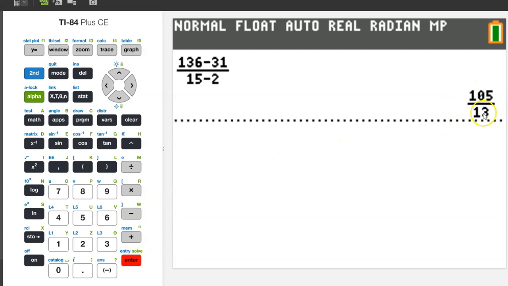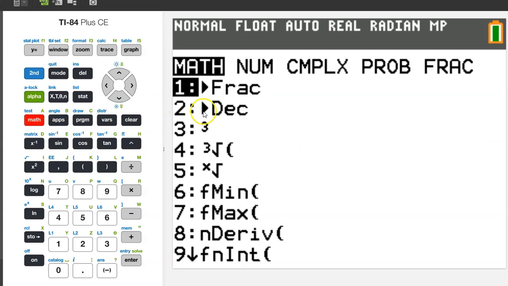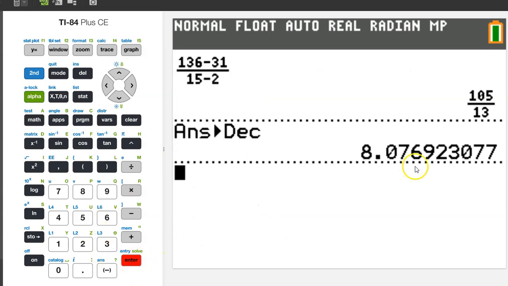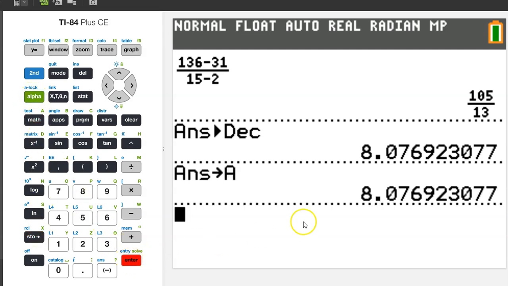We're getting a fraction. We were asked for a decimal approximation. So let's hit math and use option 2 to switch this over to a decimal. Now let's store this decimal into letter a on the calculator for future use without loss of accuracy. Hit the store button immediately and hit alpha a and then enter. Now all of these lovely decimals are stored in letter a.